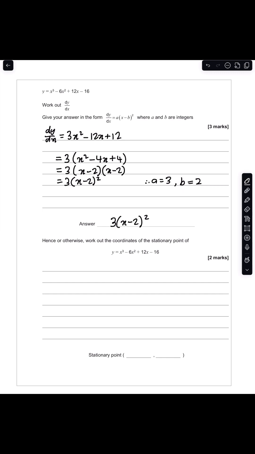Work out the coordinates of the stationary point of this equation. Notice the first word in this question is hence, which implies that you need to use your answer from the previous part of this question. So we already know what happens when we differentiate our equation. We are left with 3(x - 2)².